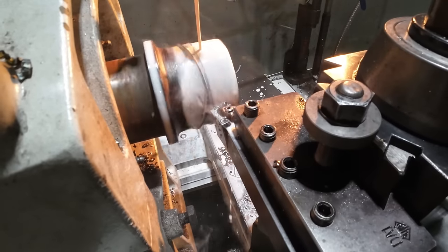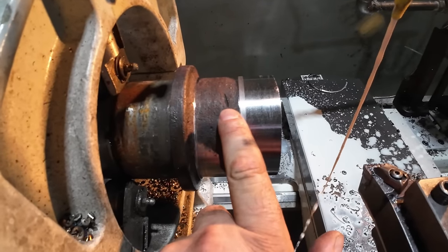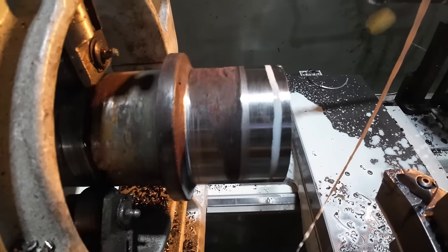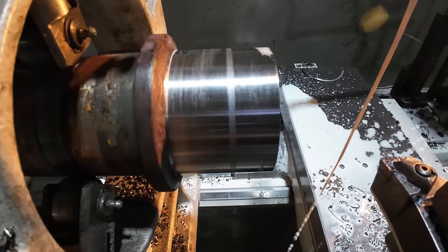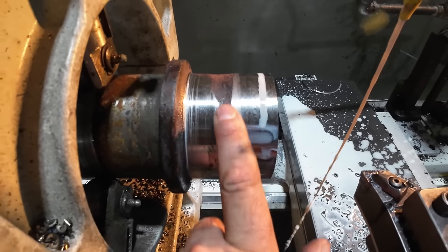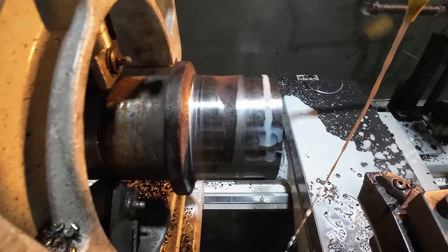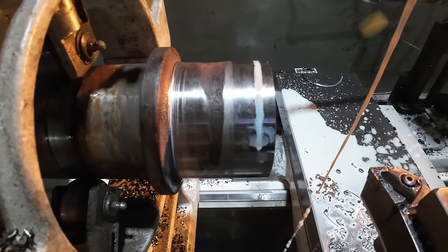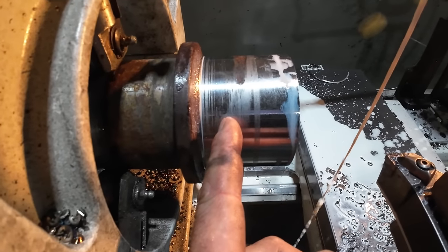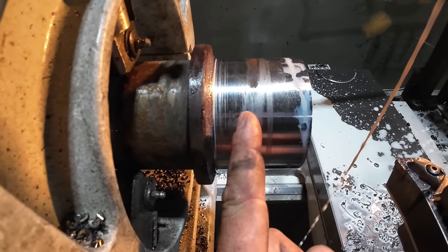So we cleaned up good there, but we got a ways to go back here. But I mean, we cleaned up most of the way around. But I want this thing cleaned up 100%, so when I shrink on the sprocket and then weld it, we'll definitely have 100% engagement. I want this thing as good as I can get it. So what I'm actually gonna do next is measure the distance of the sprocket, how far I need to come in, and I'll turn it to a step. And that way it'll give me a positive engagement. It'll stop right where I want it.